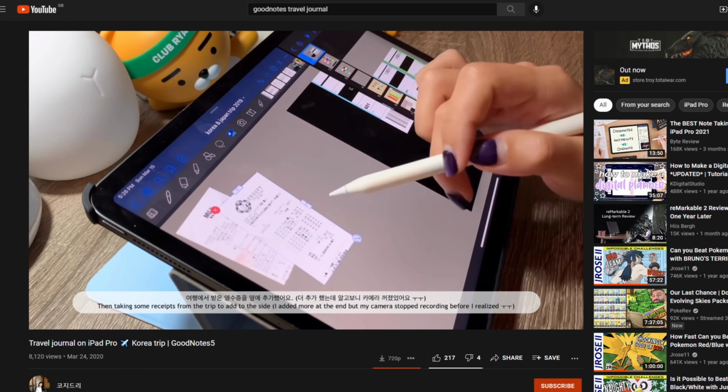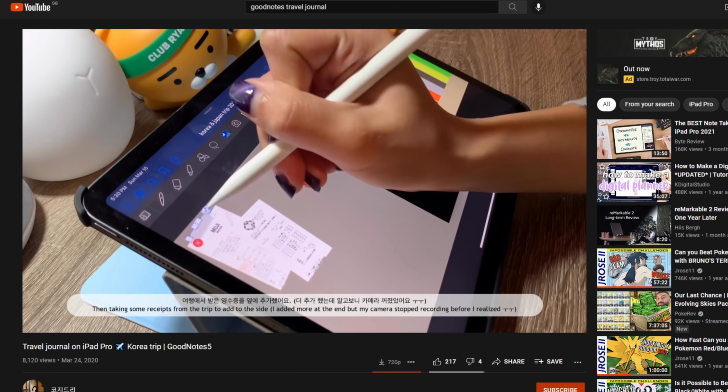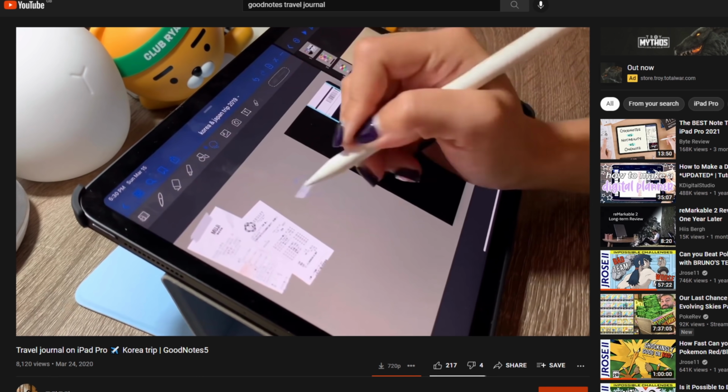Where it gets really cool, and I think this is where GoodNotes really stands out, is that I follow a few YouTubers, I think they're Korean YouTubers, and a big thing that they do with GoodNotes is travel journals or calendars. And they take these elements that they create or they find online, there might be a marketplace for them, and they bring them into GoodNotes and basically digitally scrapbook. And I encourage you to check out their channels, they're really cool. I'll link them in the description below.